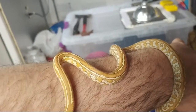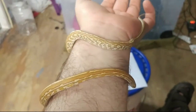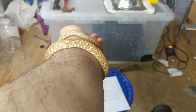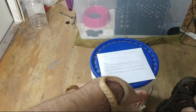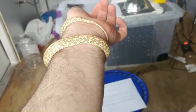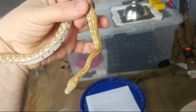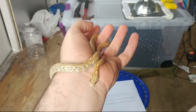You want to make sure you have an exotic pet vet ready and picked out, and that they're familiar with snakes. Hopefully they're familiar with corn snakes, and that's great. Then they'll know about them pretty well, especially if they keep them themselves. Not all vets keep the animals that they're familiar with. Actually, most probably don't keep most of the animals they're familiar with when it comes to exotic vets. But if they're familiar with corn snakes or colubrids, then you're probably pretty well off.